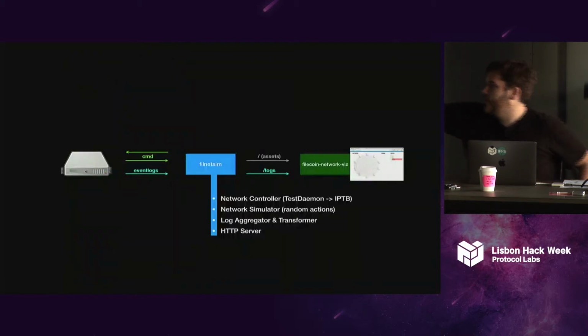Yeah, so FileNet sim is both. It's a single program that is issuing all the commands and spinning them up, collecting the event logs, and then aggregating them and buffering some of them, because you actually want to keep a buffer of a certain size so that you can refresh the page easily. And then exposing them over HTTP. So that serves the assets themselves and the aggregated logs. But all of this could change. This was just a hack to get it together.